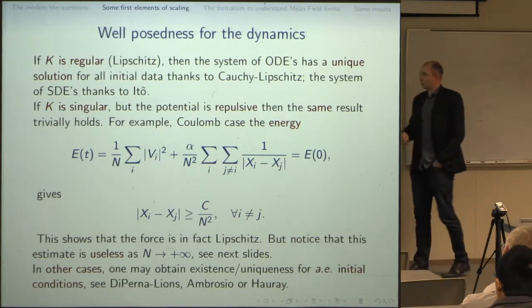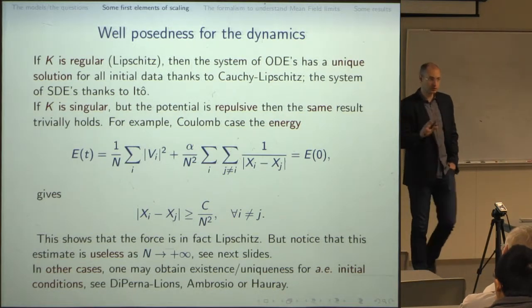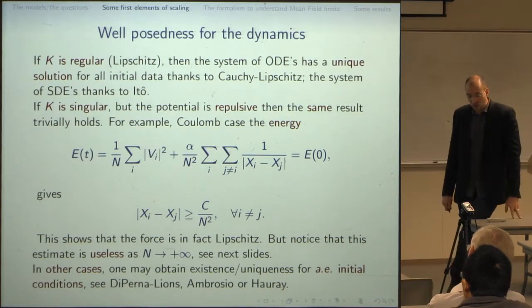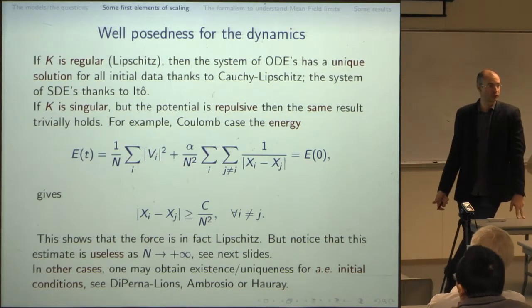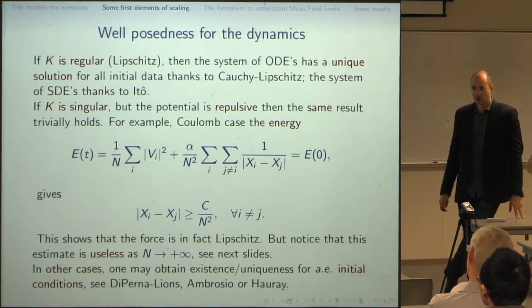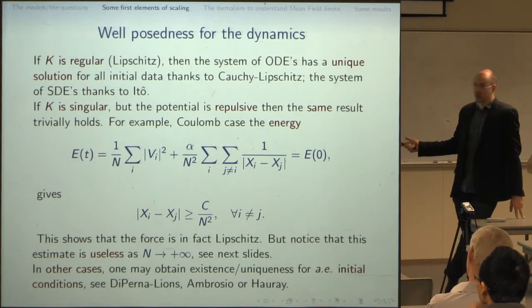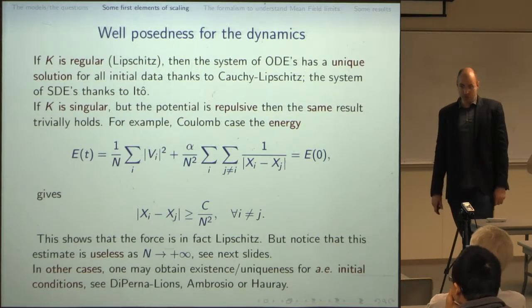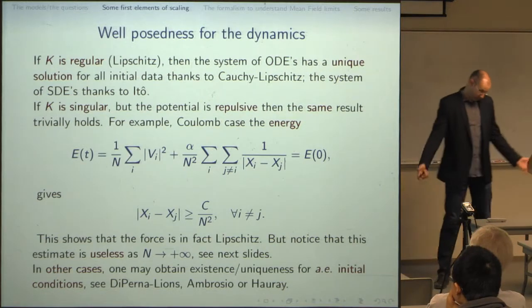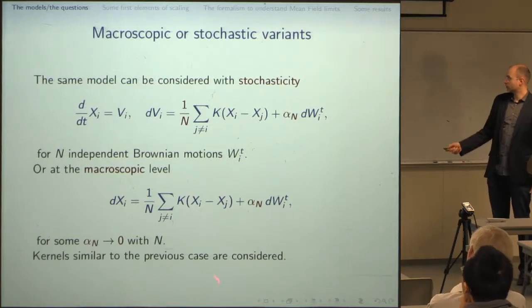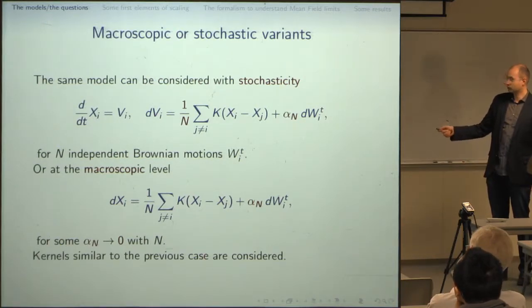Okay, so let me start with some basic comments. Now we're entering a little bit the math. What can I say about the well-posedness of a system of ODE or a system of SDE? Well, for ODE, we have the Cauchy-Lipschitz result, right, from the 19th century, which tells you that if the interaction is Lipschitz, then you're good. So this is the interaction there. That essentially means K is Lipschitz.